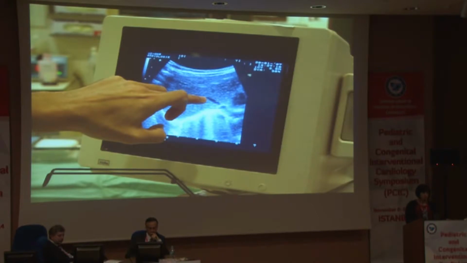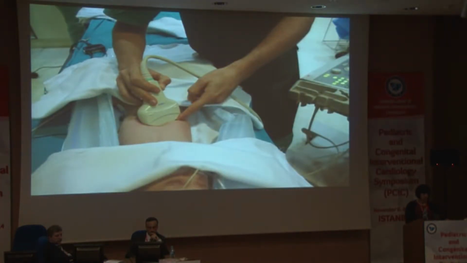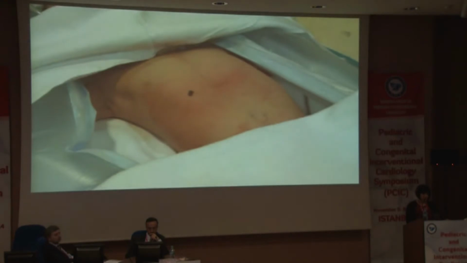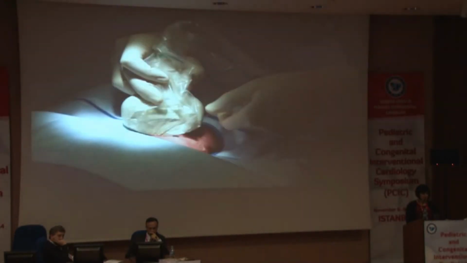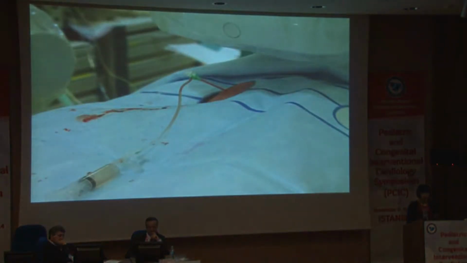This is an example of the echo delineating the veins that have to be punctured. First, the place where the puncture is going to be done is marked in a non-sterile setting. Then under sterile conditions, doing the echo mostly himself, a puncture is done using the needle I showed you, and usually a floppy coronary wire is passed through the needle.